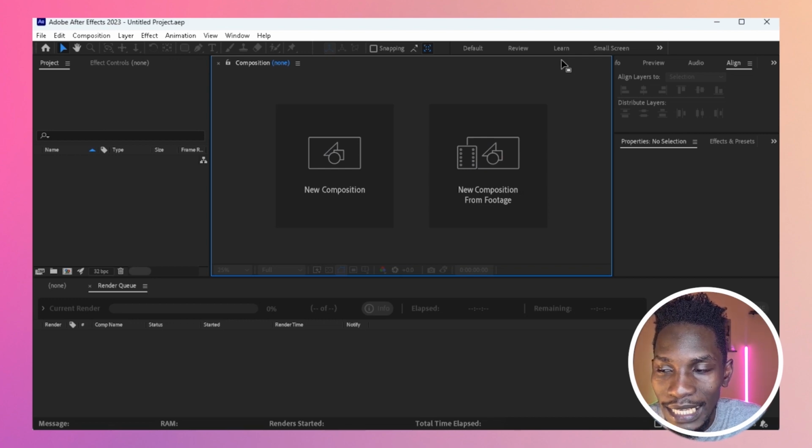I just wanted to make it as minimal as possible because we're not here for the talking. We actually want to learn animation, and of course you must know what some of these things are, but they're not as important as the real animation. So guys, see you in the next section, where we're going to explore the toolbar, the project panel, and then of course the composition and the timeline. Thank you.